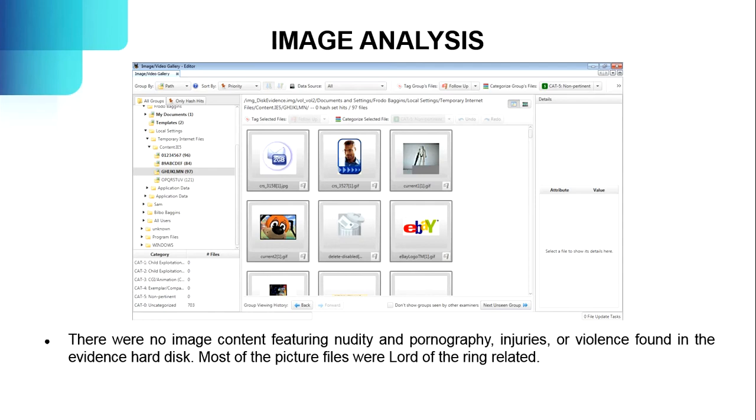Image analysis. There were no images featuring nudity, pornography, injury or violence found in the evidence hard disk. Most of the pictures found were Lord of the Rings related.